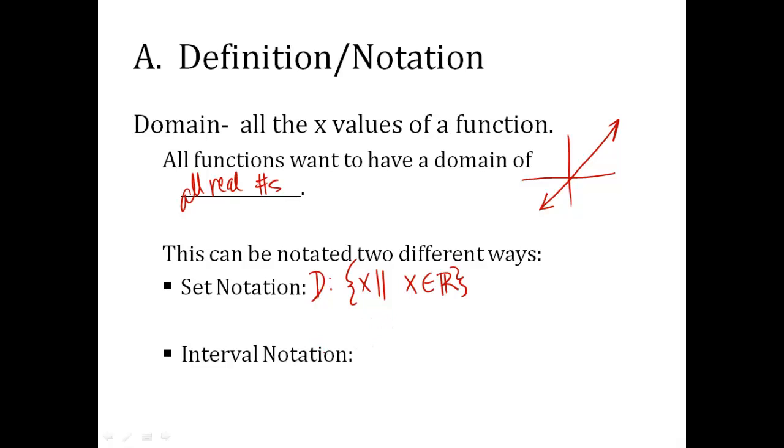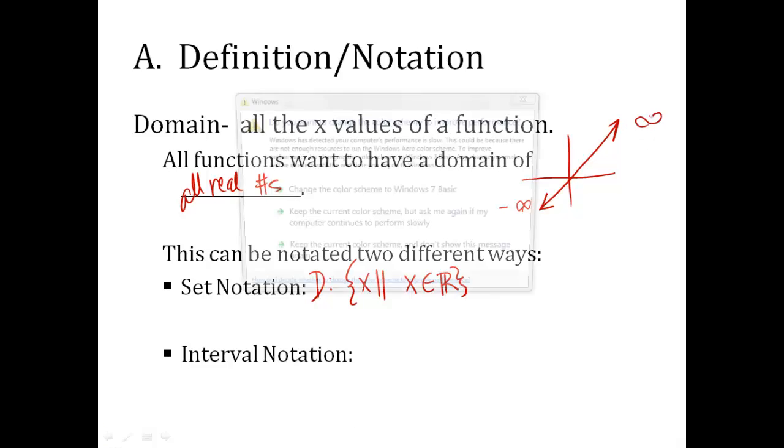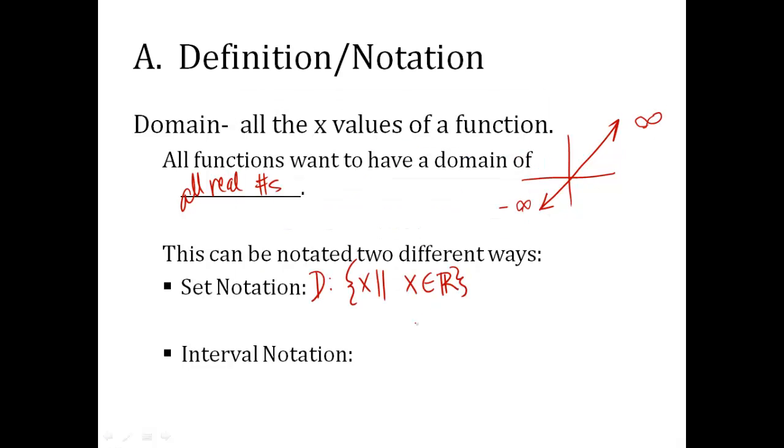We're going to use what's called interval notation, and I think it's a little simpler because you don't have to remember all the symbols. What you do need to know is that in this case, like a graph like this, it goes on forever and ever in the left-hand direction. That would be going on to negative infinity, because the x values are more and more negative the further left you go. This goes all the way to the right. Your x values continue getting higher and higher, so that goes to positive infinity.